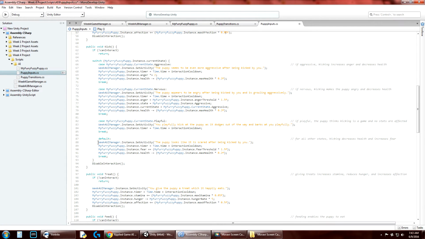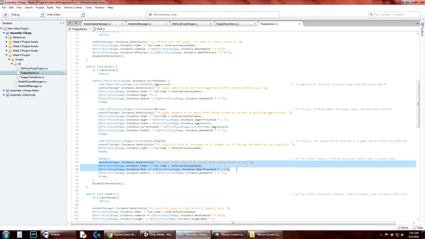Again, we have a default functionality that happens if the puppy is not aggressive, not nervous, and not playful. The default functionality is we are going to add 1.5 times the fear threshold to the current fear value, and we're going to subtract 20% of the max health from the current health value.